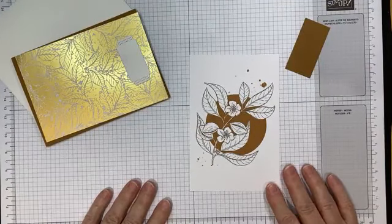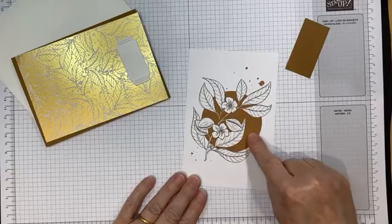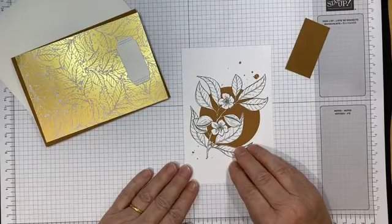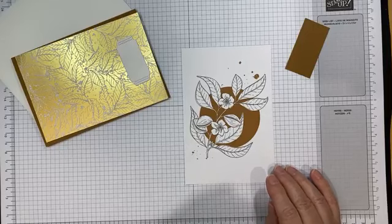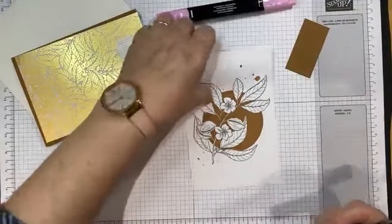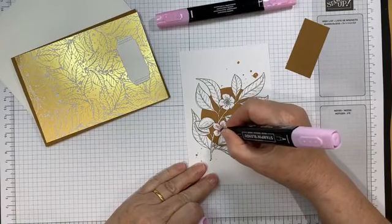I'm going to colour it. So although these are black and white, this is a pecan pie circle, there's nothing to stop you from actually colouring the image either. So that's what I am going to do. So I've just grabbed some of my blends. So I've got my bubble bath, light and dark. So I'm going to colour the flowers, I think. The bubble bath.